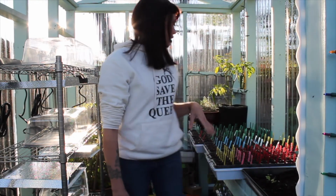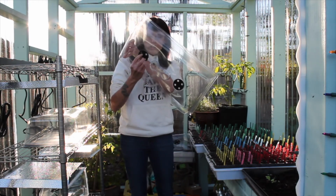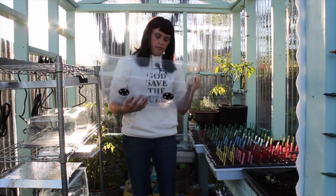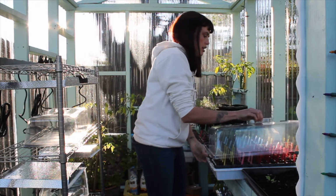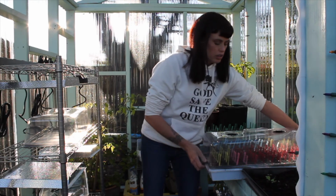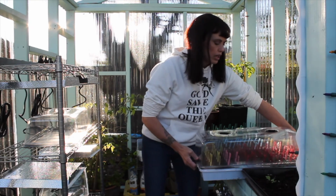And then the next thing that we do is we cover them all with the domes. And like I said, these from Bootstrap Farmer have these cool little vents. So I'm going to open it a little bit. I'm not going to go too crazy. Like I said, these are adjustable. So if I find out it's holding in too much moisture, which you'll be able to tell because it'll start to get mold, or these are drying out way too fast, then you can adjust the vent opening.